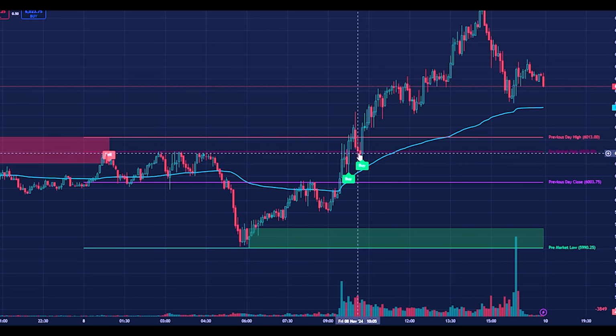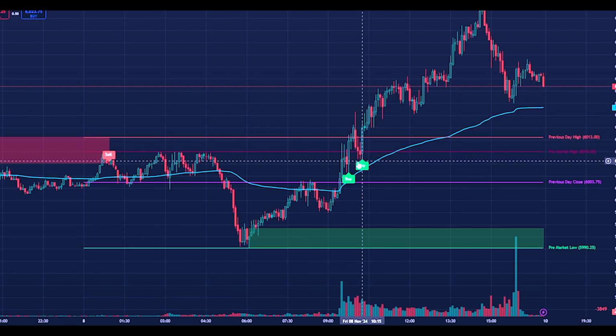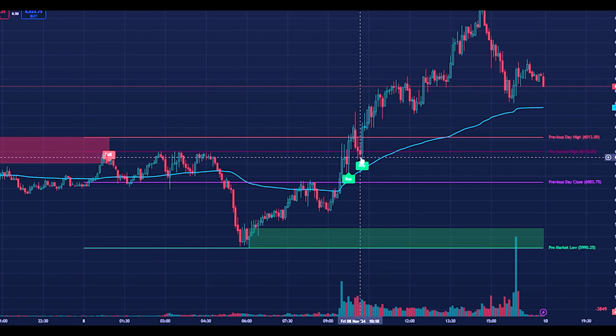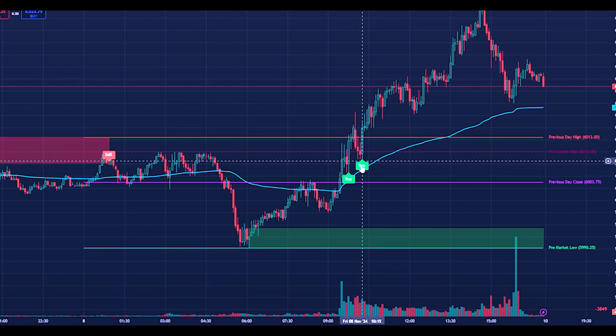Just be sure, even when you're using this indicator, it's been amazing. I've not had any real issues so far. Honestly, I passed some evals from it and made some money, but just be sure you add your own confirmation. You never want to rely on one thing. But just look at this, a buy here and a buy here on that trend up day. Too bad I didn't have this on my chart then, or I might have possibly gotten in here.